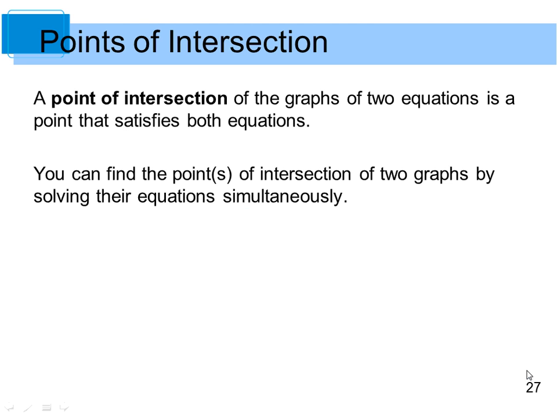Points of intersection. We've done this before. We're going to go through this real quick. I actually just showed you one when we were talking about that task. If you have 2 equations that you're trying to solve as a system of equations, we solved it algebraically using elimination. What's another way to solve a system of equations? You could do substitution. Yeah, you're right. I'm thinking more graphically. We can graph both lines and see where they intersect. That would be a solution to a system of equations. That's kind of what they're talking about here.